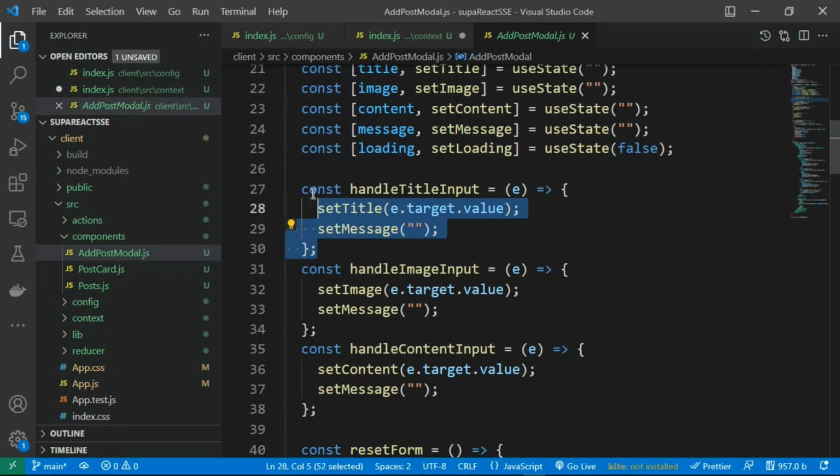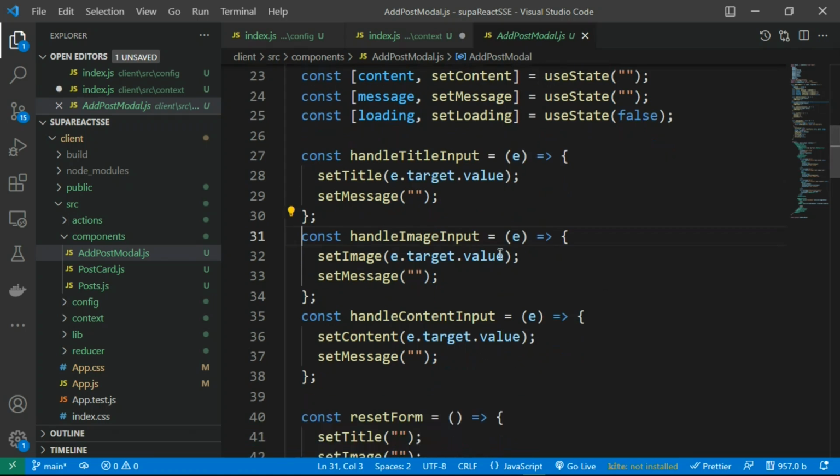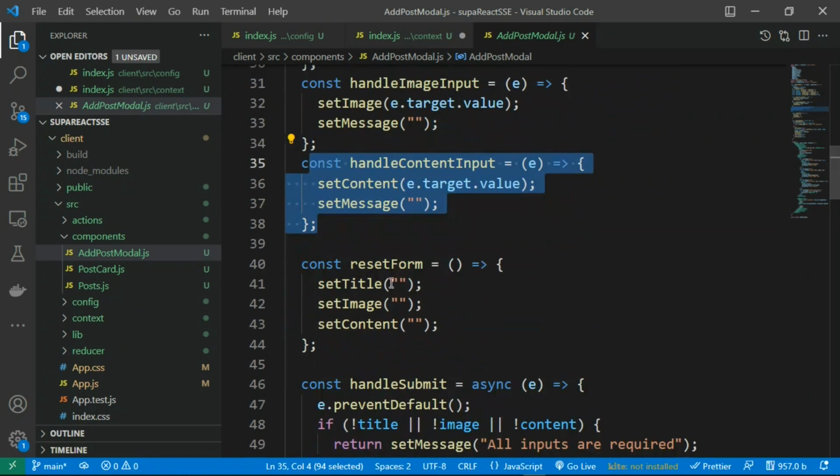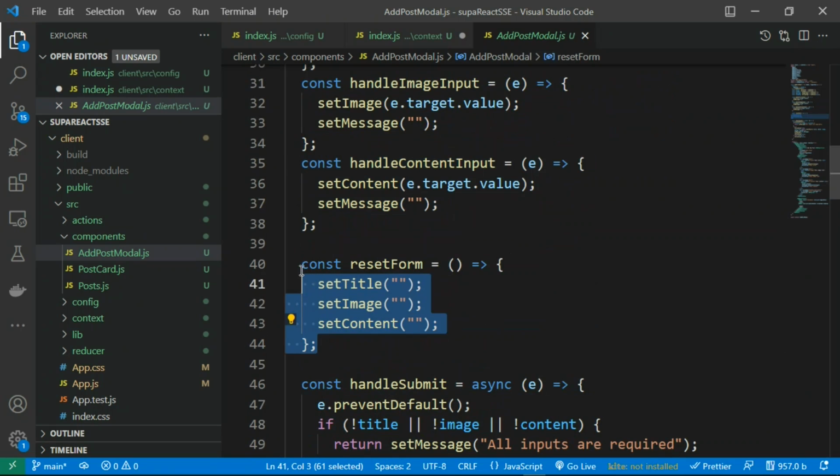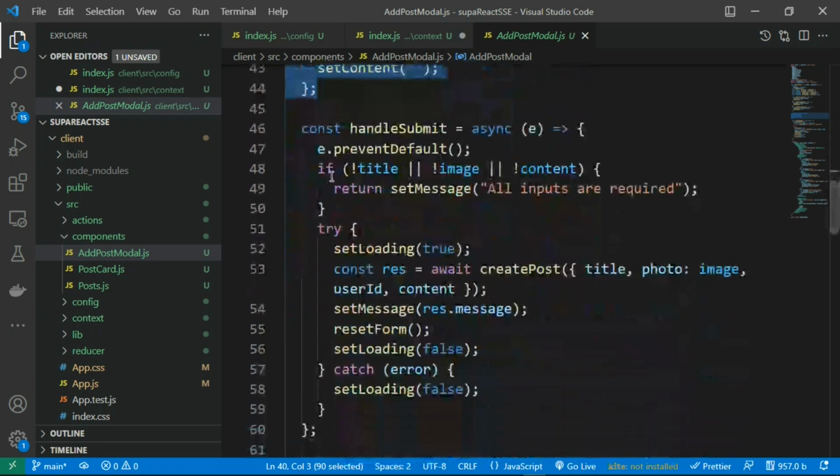We created handler functions so that we can attach them on input change. Whenever any of these inputs changes, this is a controlled component. We also created a function to reset the variables after we have sent the post to the server. We create a function for handling submit.